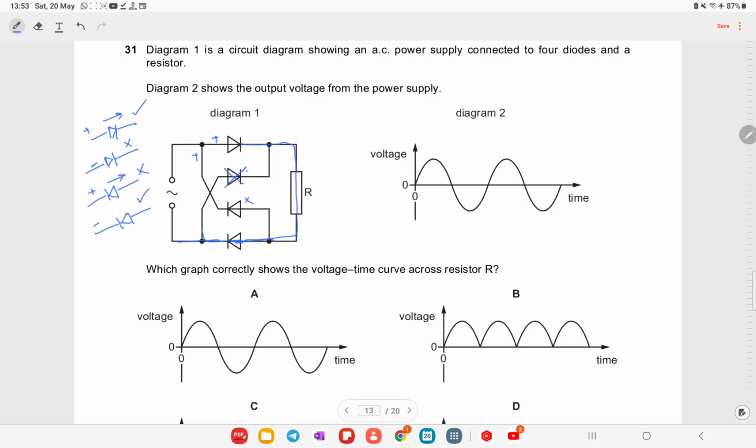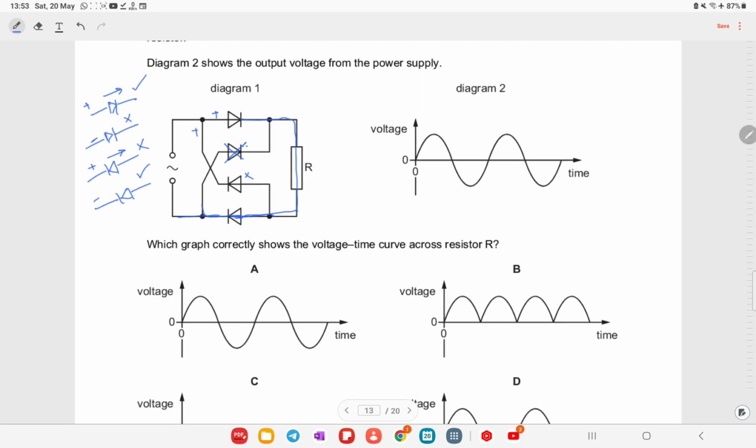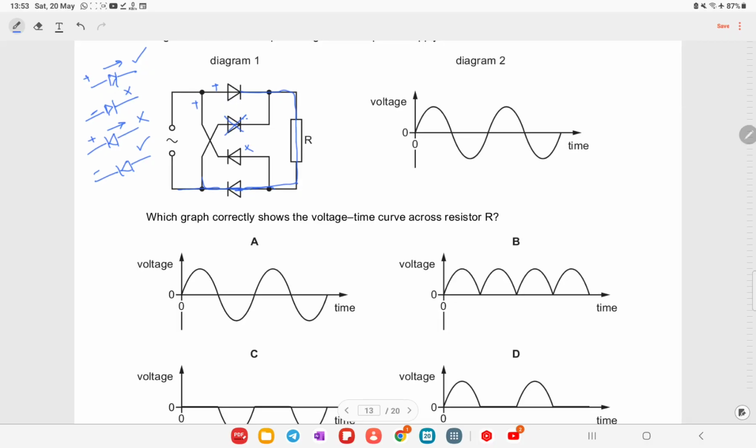So most probably the diagram for this type of curve, you have to see this thing that it's going to be the B, because this circuit is going to convert the negative graph into the positive things. Okay, so this is how you do this thing, and you will end up with this figure.